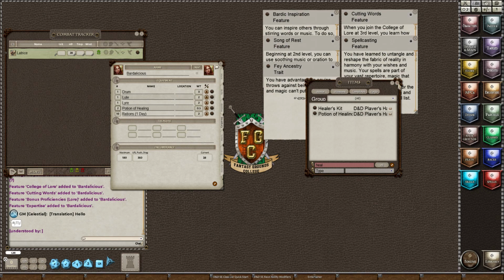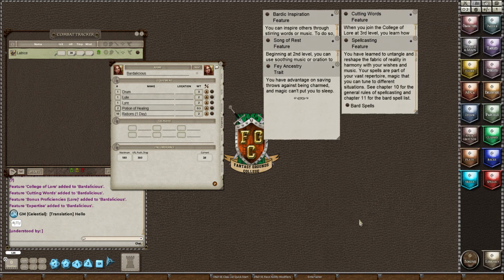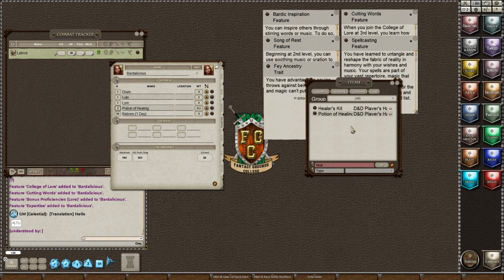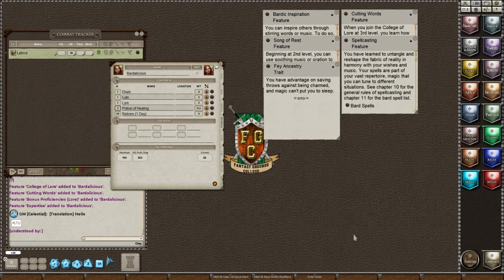Now, that's the individual items. The items that I get as part of my entertainer background are the musical instrument, the favor of an admirer, costume, belt pouch, and so on. And you would get more from your class also. If I was to do this normally, I would have to open the items, type it out, and drag just like I dragged all these things. But we are going to be using Rob Tui's module for background and class equipment bundles, and this makes it super simple to get it.